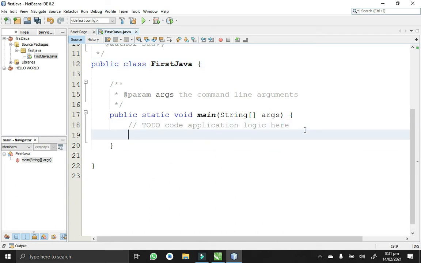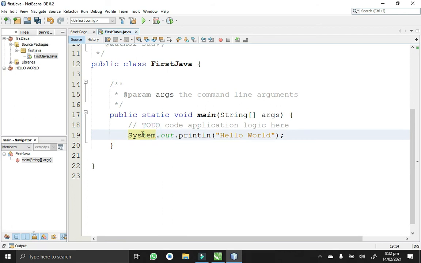So we will type System.out.println, then you bring your brackets, then you type your Hello World. Sorry, this is supposed to be uppercase.